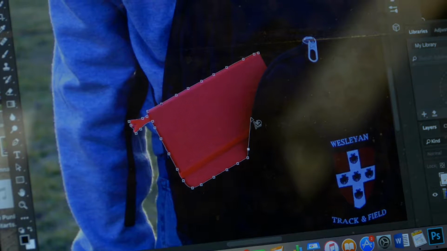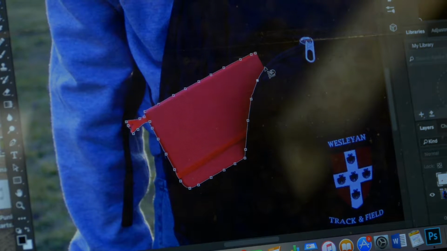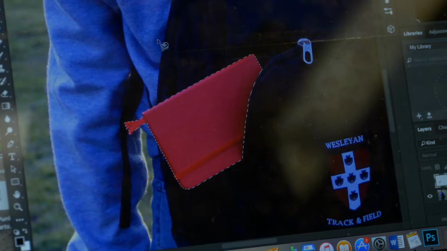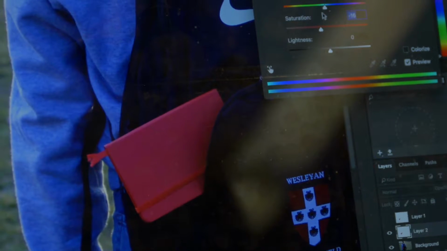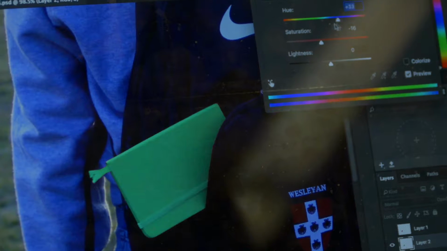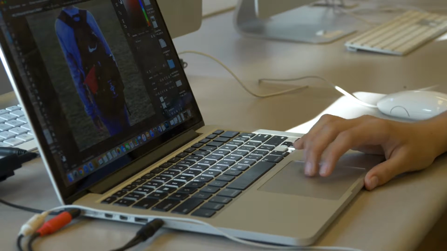So the assignment was to do a story with our photographs. Yeah, my project is someone losing their notebook, and we took action shots of the notebook falling out of the person's backpack, which is really cool. I changed the color of the reds in the notebook, and I did certain things in Photoshop to make the redness of the notebook more pronounced.